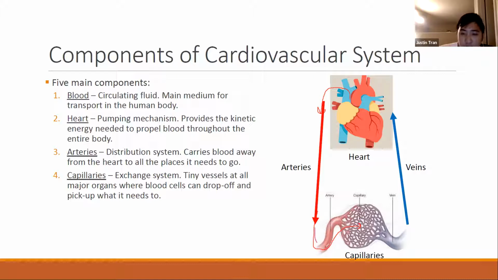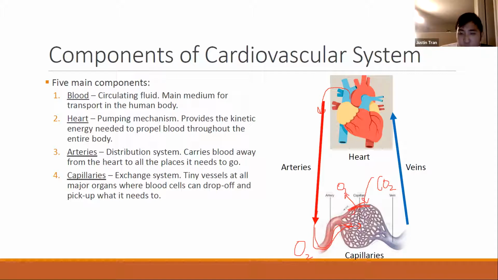Blood is going to come in here, and the blood is going to be rich in oxygen. So O2 is going to come in, and while it's inside the capillaries, the O2 is going to come out of the blood and be used by the muscle. So O2 comes out, and what gets put in is CO2. So we have this exchange of molecules that occurs at the capillaries. O2 goes out, CO2 goes in.